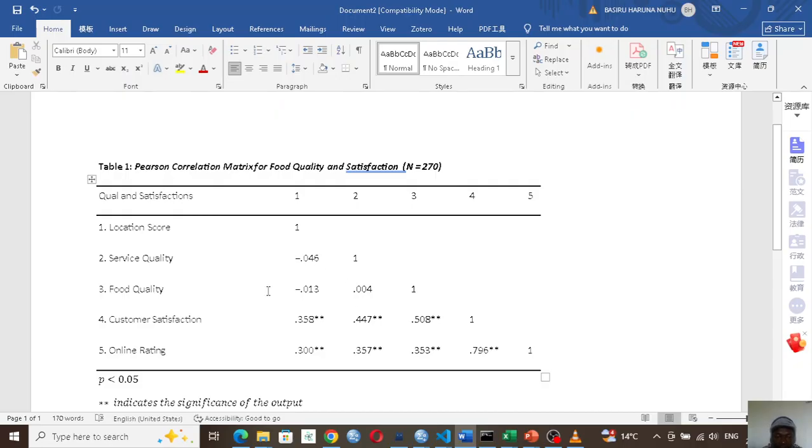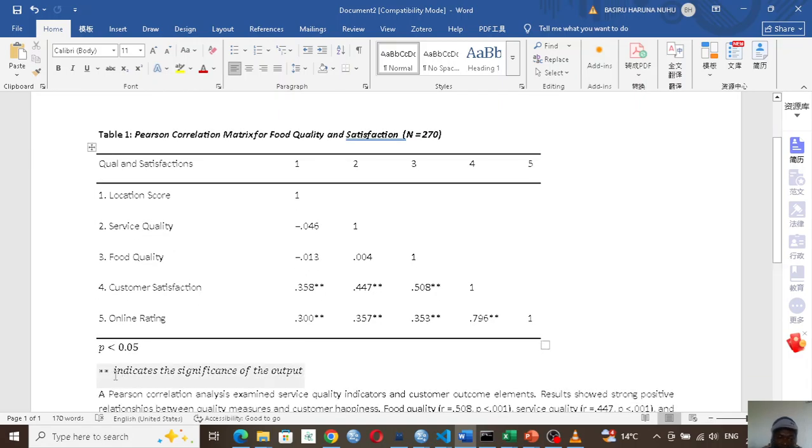And then instead of bringing the significant column 2, I just have to use where we have the asterisk. That is to say that it is significant, but for you to do it, you have to define that. So the asterisk here indicates the significance of the outputs. That is what it means. So I don't have to keep repeating significant p-value. No, I only define it here.